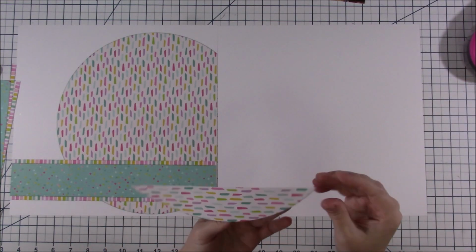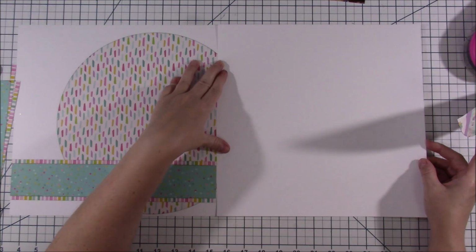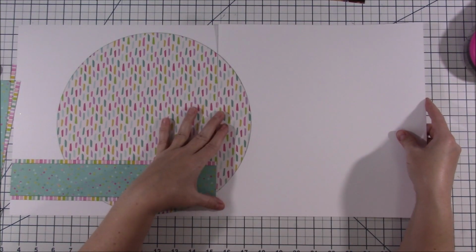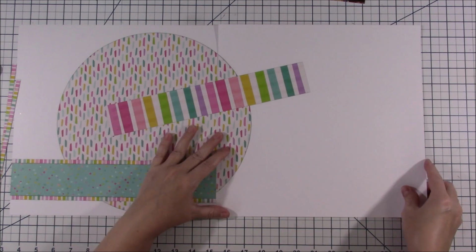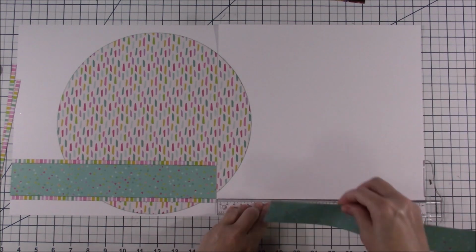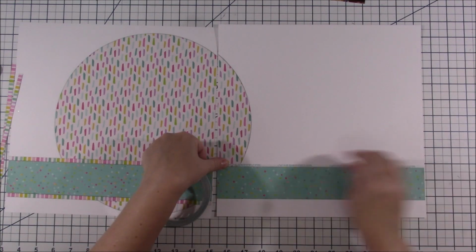But you will see that there's a gift bag in that picture next to her that is almost the exact same teal color as that pattern paper that I used. So I went ahead and decided just to use this collection. I love both the collections though, and I will try to get around to doing one using the Doodlebug Girl birthday collection. I apologize that I haven't, but anyways.